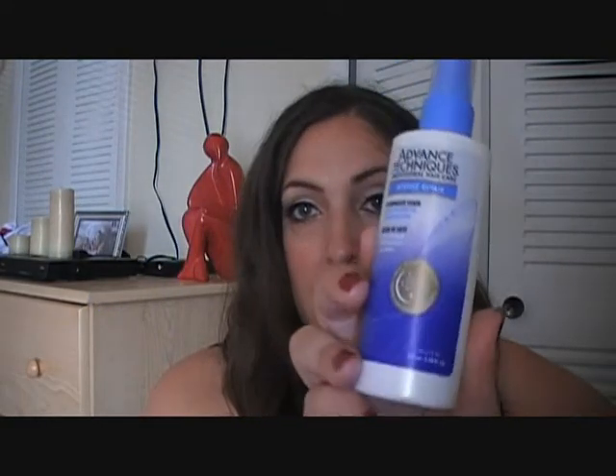As well as this Advanced Techniques Intense Repair Overnight Elixir for Damaged or Distressed Hair — I didn't see anything with my hair as far as it looking healthy or anything. So that concludes my worst of Avon. I'm sorry to put you down, Avon, but you do really have a lot more fantastic products than bad ones. I just wanted to get this out there. I hope you guys enjoyed it. Alright guys, I'll talk to you later. Bye.